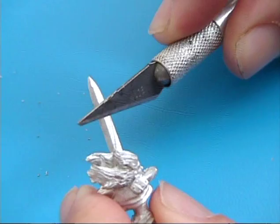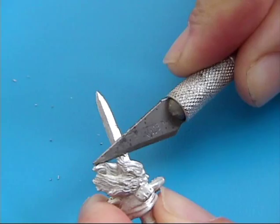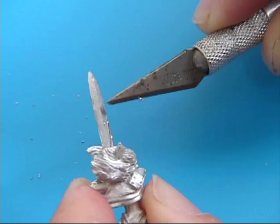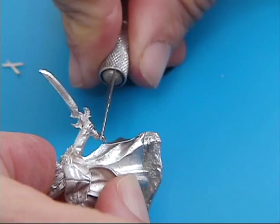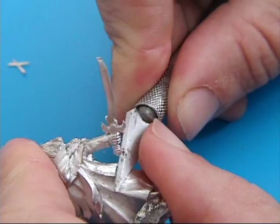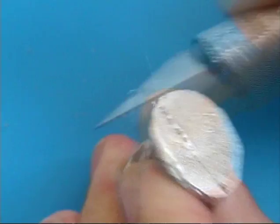Mold slippage lines are caused when the mold moves a little during casting and the figure has a seam where the two halves are slightly displaced. There is no really great solution here — either trim away the excess along the seam or return the figure. You may find tabs or extra pieces of metal joining parts of the figure which need to be trimmed off. Check the bases for big chunks of extra metal and scrape those off to make your base flat and stable.